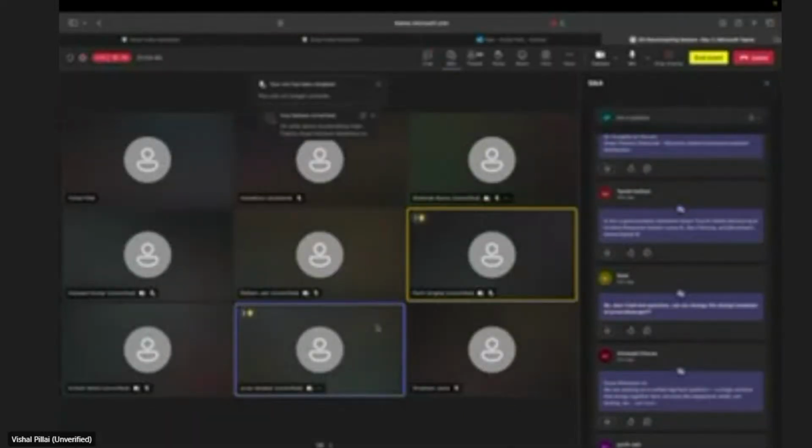No, no. It is only a basic ideathon, TRL level 1, 2, and 3 or something. If you are able to show something, you are able to show something. Otherwise, it is not required at this stage. Only once you get shortlisted, you have to work on the prototype. Also, is there any format? Yes, there is a format. Is there a PPT format? Yes, there is a PPT format.